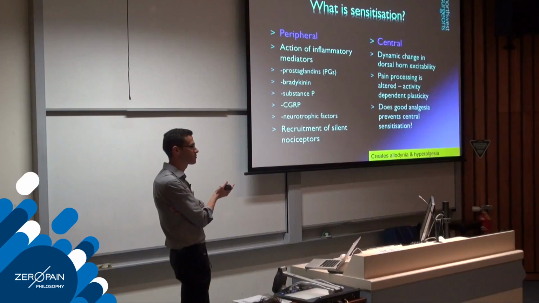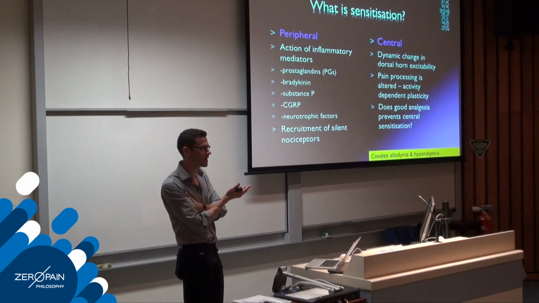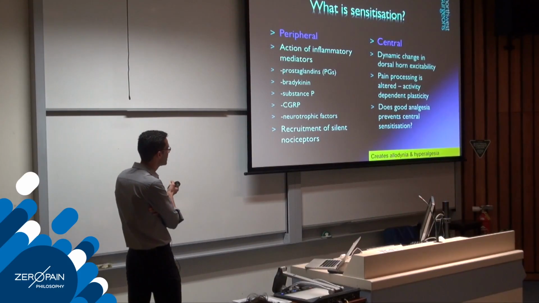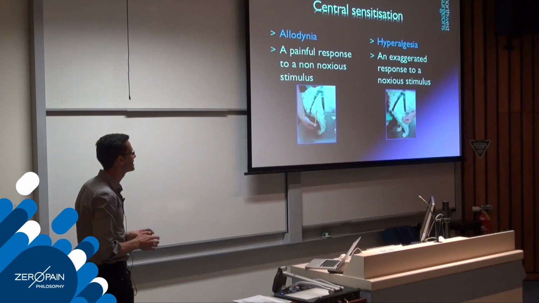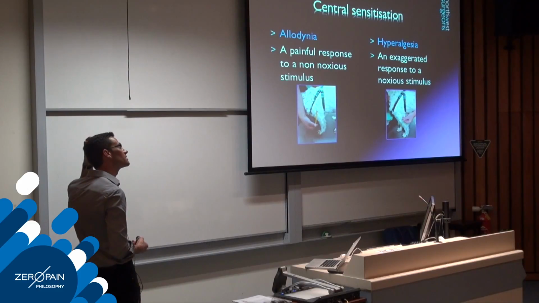Does good analgesia prevent central sensitization? That's quite an optimistic statement, but in the meantime, we should aim to provide the very best analgesia possible to prevent the development of either peripheral or central sensitization. And we have a lot of methods by which we can do that, which you're going to learn about today. We can examine our patients for allodynia and hyperalgesia and decide whether they have central sensitization.